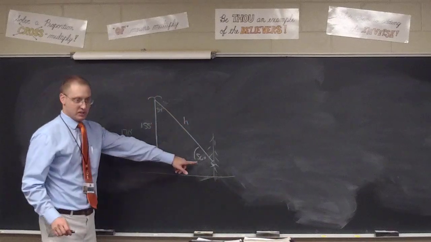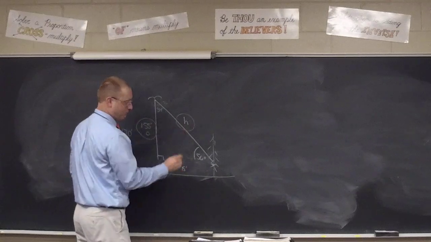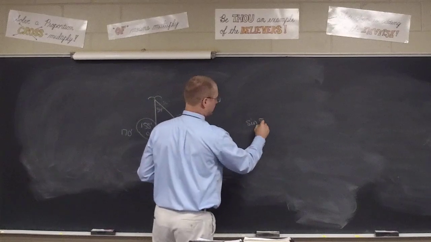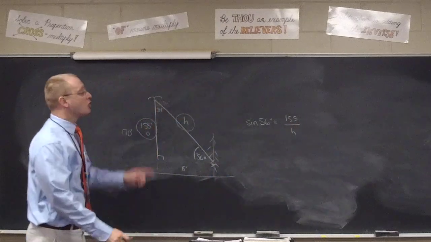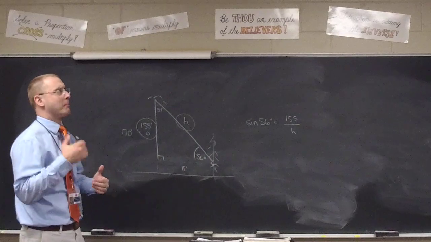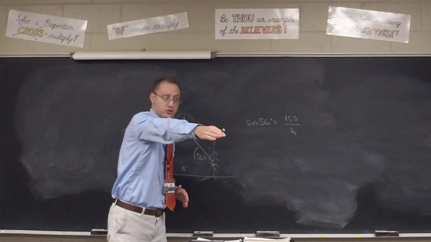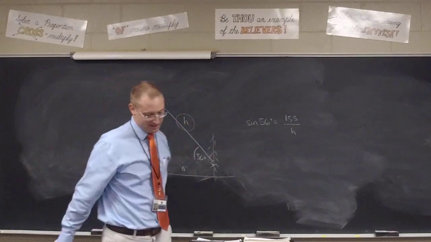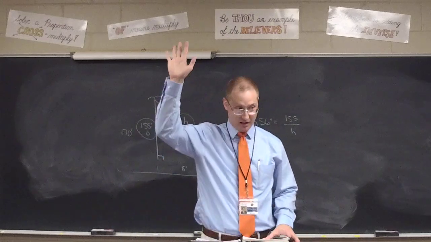All right, let's assume we're using 56 because we don't want to have to subtract from 90. Opposite, hypotenuse. Sine of 56 degrees equals opposite over hypotenuse. Show this step. Don't try to think in your head, wait, am I multiplying or dividing? You're going to get it backwards. Show the step, and now you know you have to alternate and divide to get 187 feet as our answer. How many got the 187 foot answer?